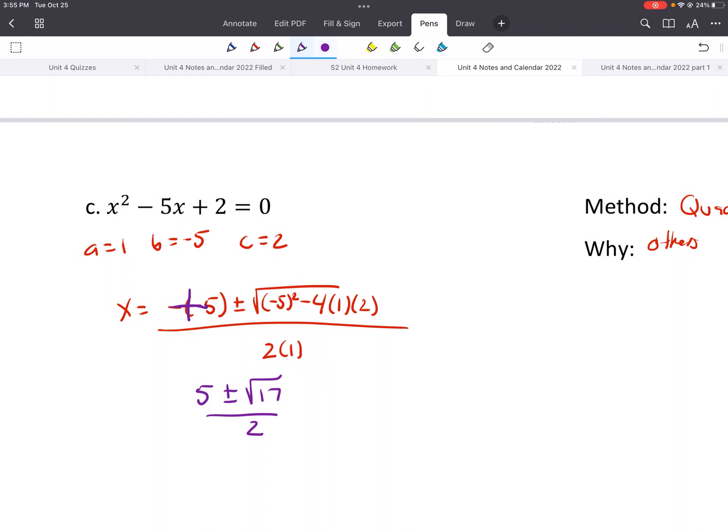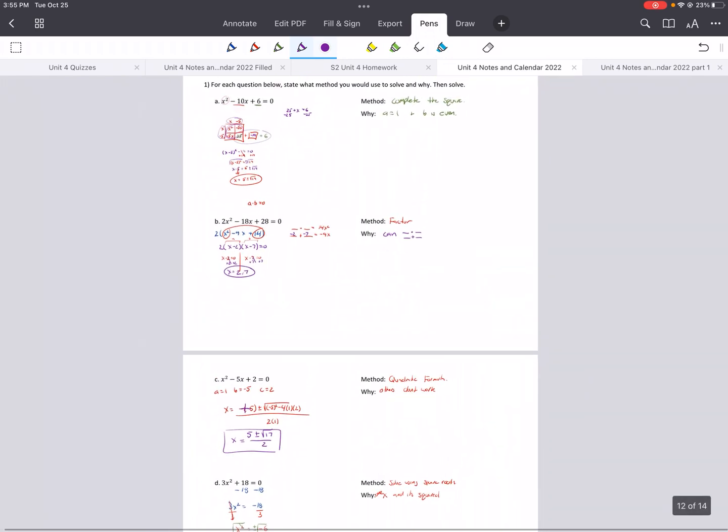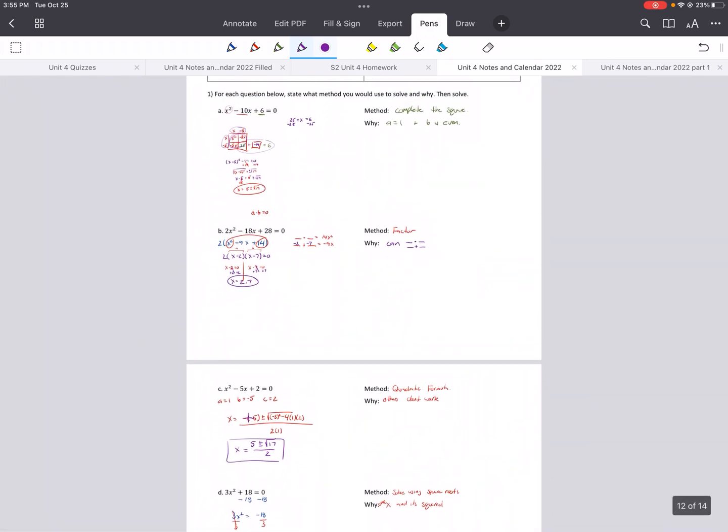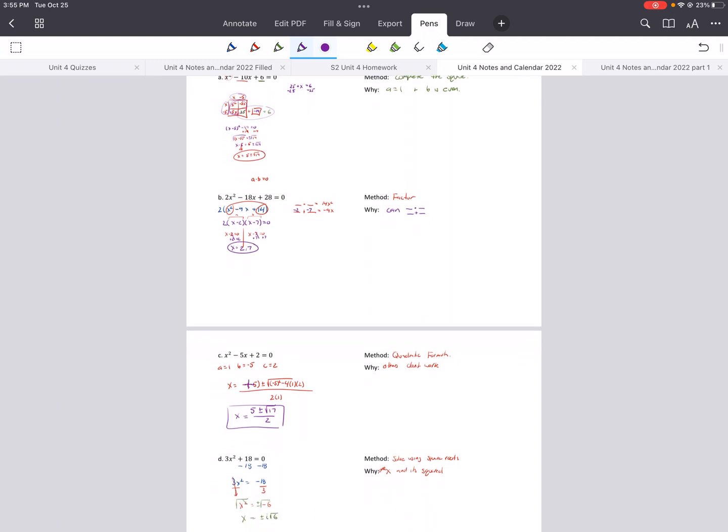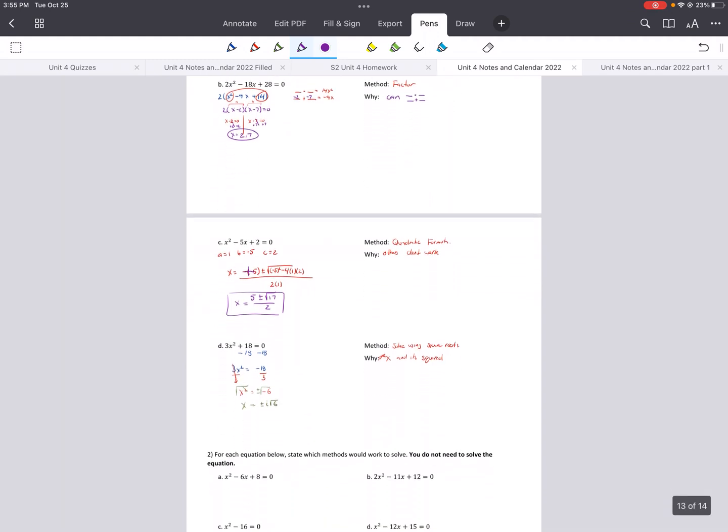Next we would simplify the, we already did the denominator. Simplify the root. The square root of 17 can't be simplified, it's prime. And then the fraction can't be simplified either, so this is just our answer. So sometimes the quadratic formula is not too bad. Alright, so there is all of the different types. Again, make sure you're comfortable being able to identify which methods you can use and why. Again, it's going to be very similar like that on your test.